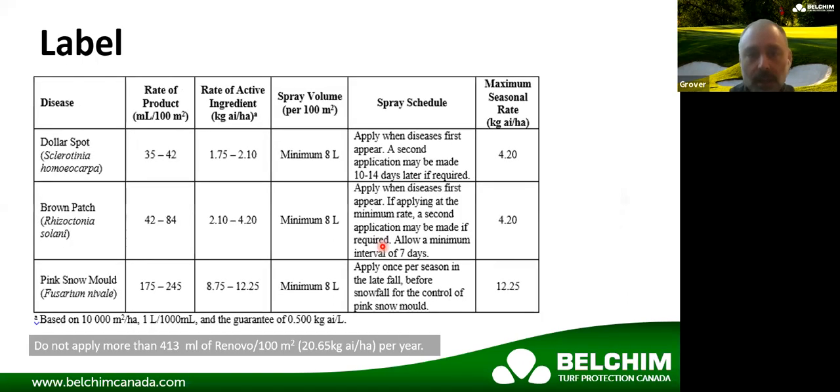However, and full disclosure, Renovo's probably got the worst label in the history of fungicide labels. Okay, I mean, look at this, very limited. And if you look at the American equivalent, 3336, south of the border, it's a very broad label. However, the issue was when a product is in reeval, like Renovo was in reeval for 18 years, you're not allowed to make changes to the label.